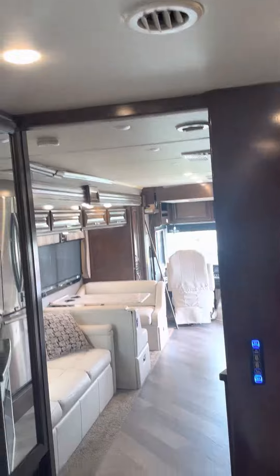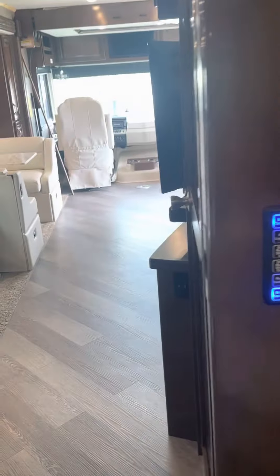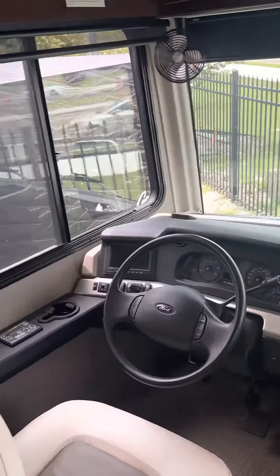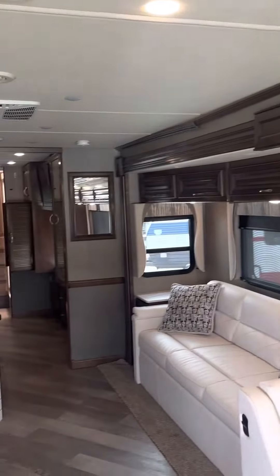Excuse the noise — we are currently working on some stuff. Controls here, and you have controls for the generator back here, which is great. Overall, it's in really, really good shape. We inspect it and we'll tighten that up, and probably tighten some other stuff too. Talk to you soon.